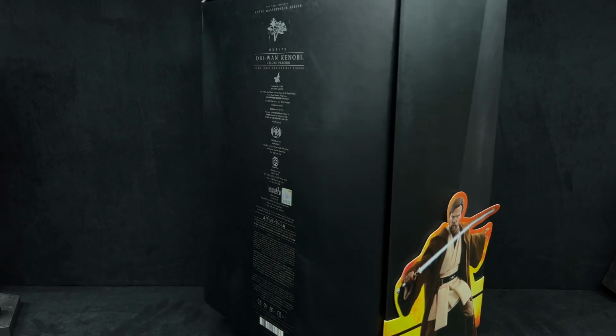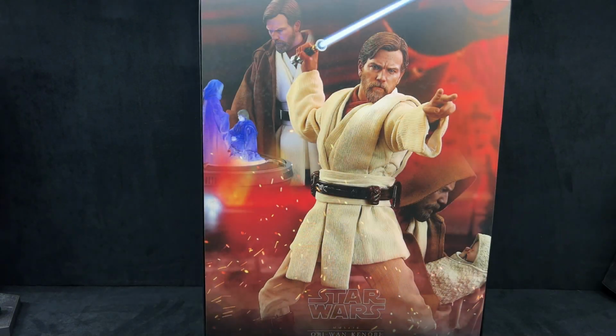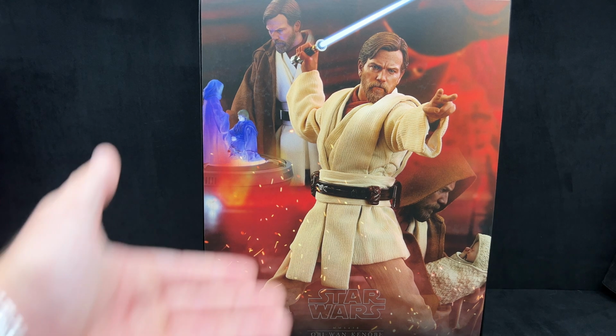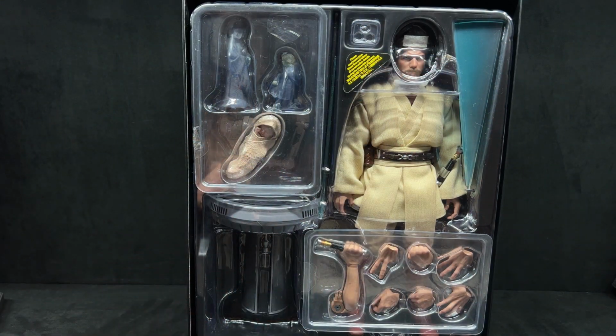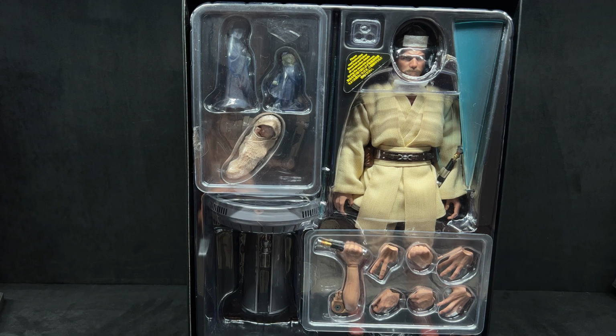But you know, enough about the box. Let's get into the figure himself. Once you take off that top cover, you will be greeted with beautiful artwork inside, as Hot Toys always does for us, which if you've seen my other videos, you know I'm a fan of. You can kind of get an insight of what's inside the package. Of course, Obi-Wan himself, the hologram table I mentioned, and baby Luke. Once you take out the art insert, you will be greeted with the figure along with his tray of accessories. We'll get that out here in a sec.